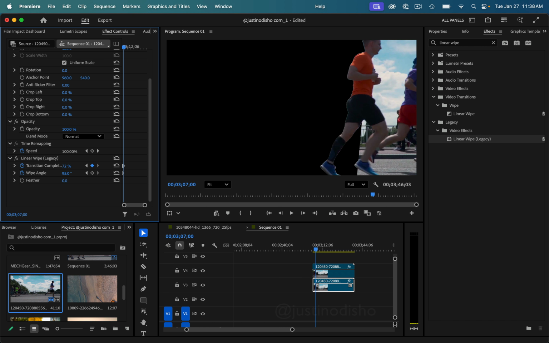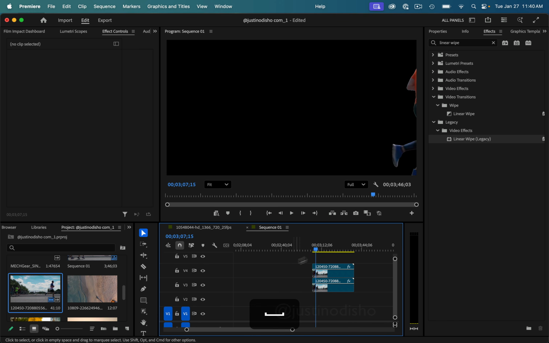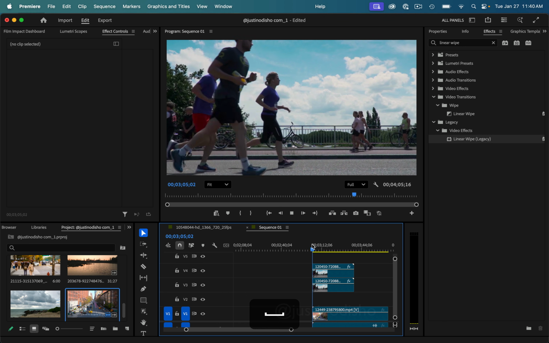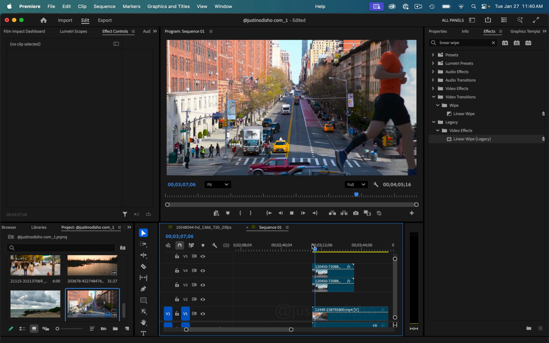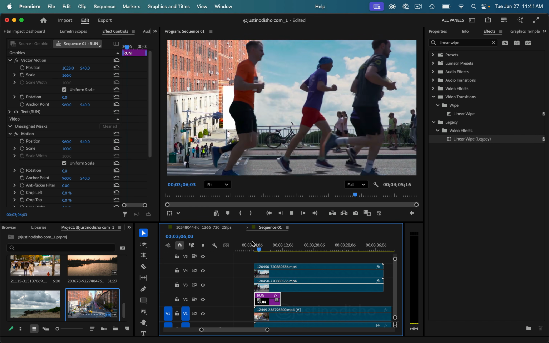I'm also going to include a bit of feathering so that we don't have such a harsh line and it blends a little bit more seamlessly. So you should end up with something like this. So all we're going to do now, that black is actually transparent. So if I just drag another video clip underneath and press play, we get this smooth object wipe to the underneath clip. And we can also reveal any text or graphics we want underneath as well.